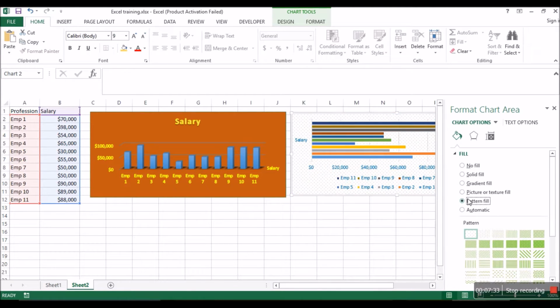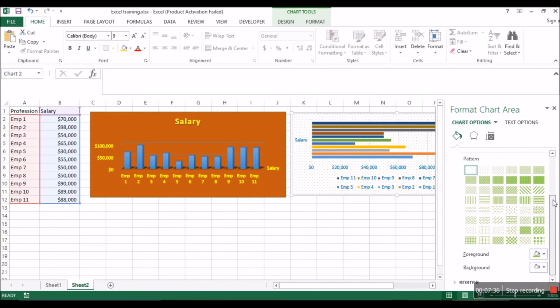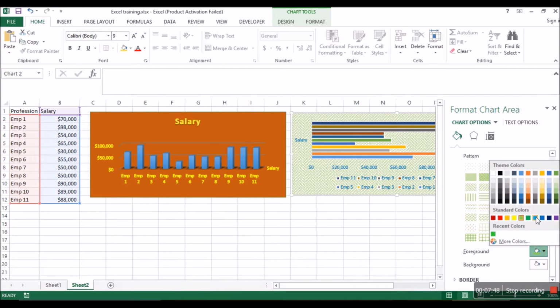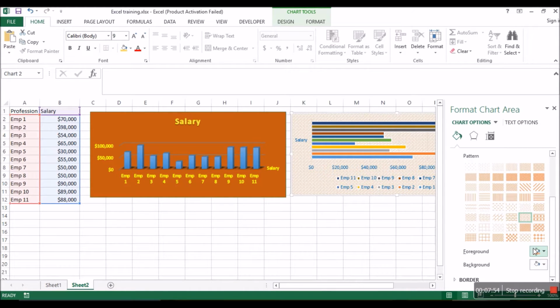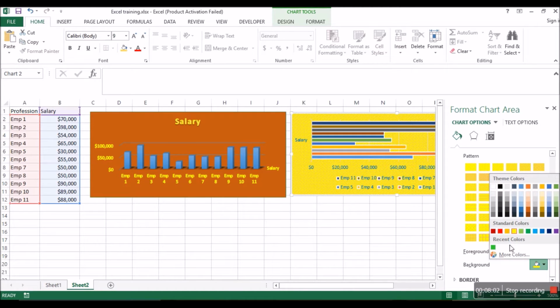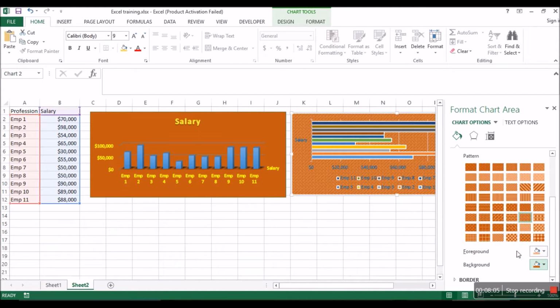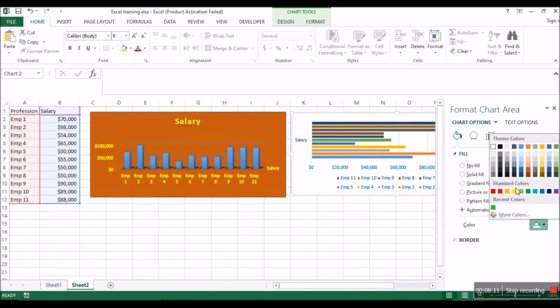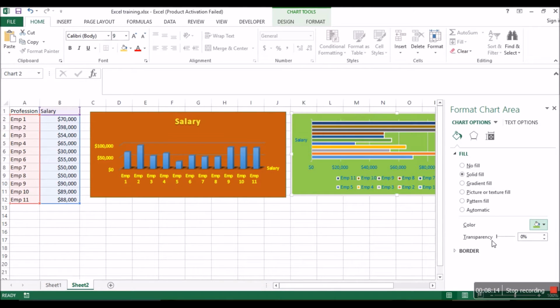Pattern fill: they have some predefined patterns, so if you want to go with that, you can select these patterns from here, and also you can change the color for those patterns. It's not like it's only in green color; whatever colors you select, these patterns will be changed to that. Foreground color: these are just the patterns that we have, but if you want to add some color to that pattern, you can use it from here. And automatic is again simple, it's back to the same if you want to do something with your custom colors.